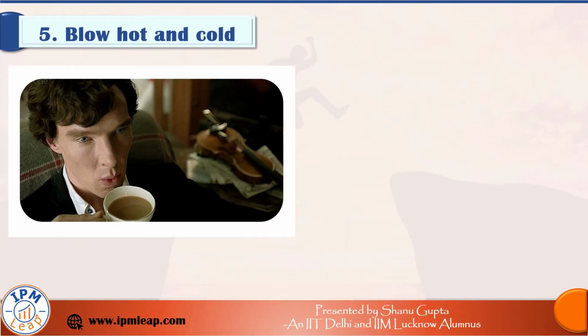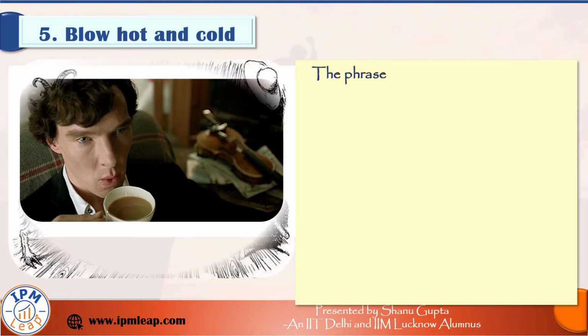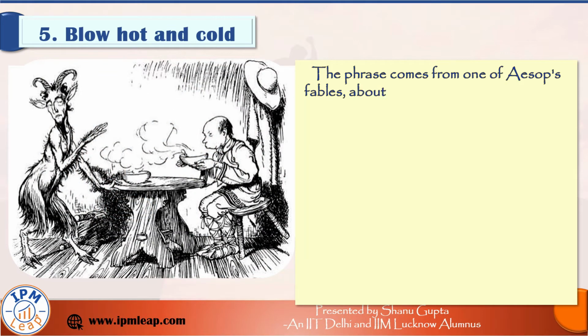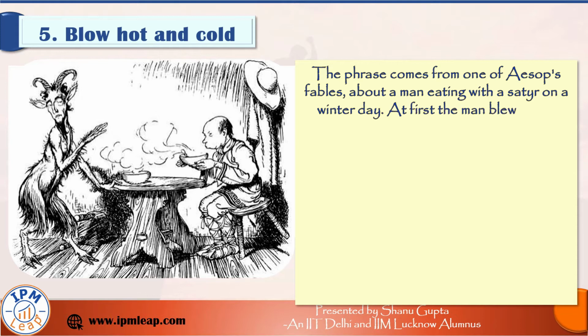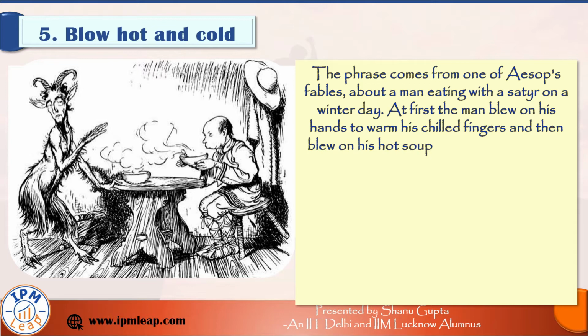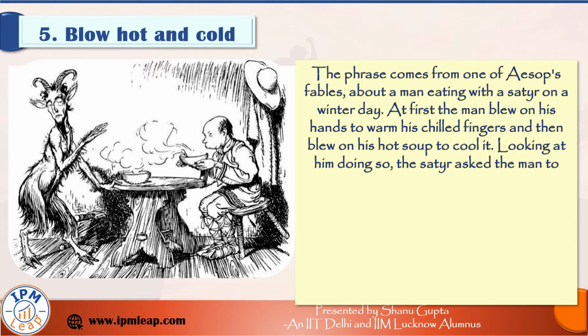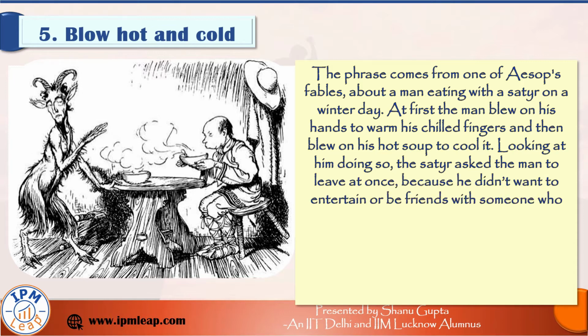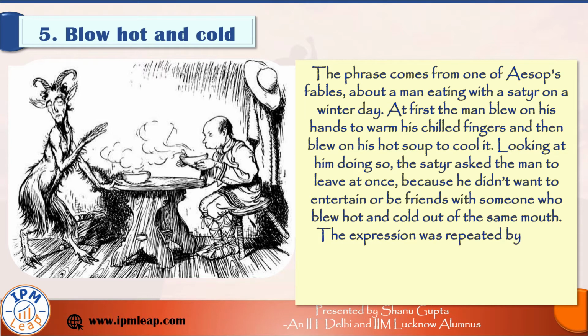To blow hot and cold is another commonly used idiom. Now this phrase has a very interesting origin. It comes from one of Aesop's fables about a man eating with a satyr on a winter day. At first, the man blew on his hands to warm his chilled fingers and then blew on his hot soup to cool it. Looking at the man doing so, the satyr asked the man to leave at once because he did not want to entertain or be friends with someone who blew hot and cold out of the same mouth.